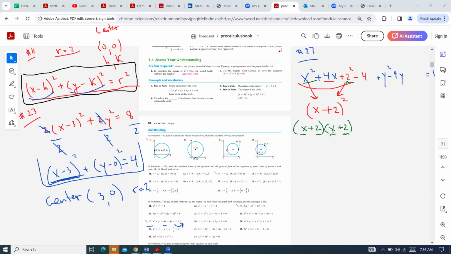Did you ever see the so-called FOIL method? The inside is 2x and the outside is 2x. So it'll be 2x and 2x, and that's what gives me 4x. So it's like twice 2x. And that's why when I have the term here with x, I divide it by 2, because when you FOIL, it's multiplied. So you don't have to go through these detailed ideas. All you need is just to take half of 4 and put this in the parentheses. And then I'll copy whatever remains, -4, just the way it is.